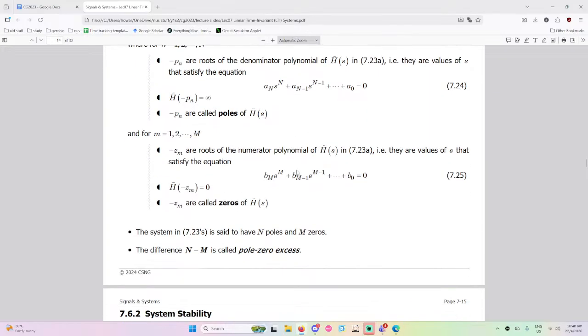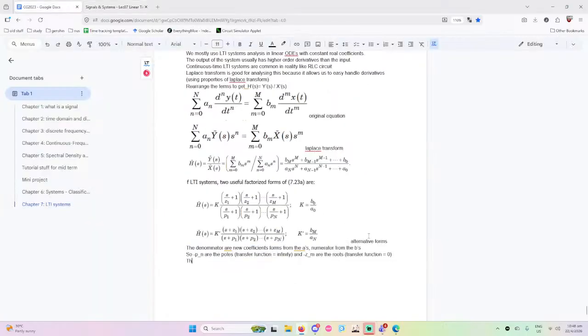What does it mean by saying that poles are lying on the left half of the S-plane? It means that the real part of the poles is less than 0. The meaning of the sentence is that the real part of the poles should be negative. If the poles are on the left half of the S-plane, then the impulse response will converge to 0 as t tends to infinity.